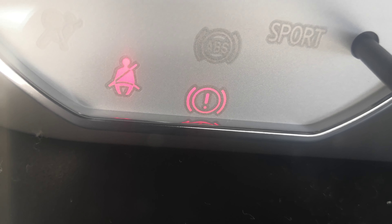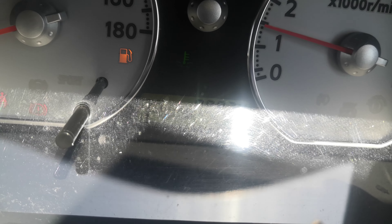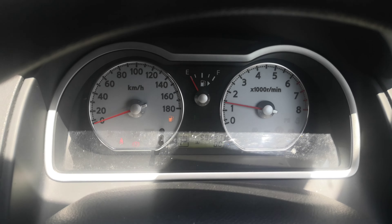It's kick-to-engage — when you kick it, disengage it, it goes away; kick it again, it comes right back on. Other than that, it's a very simple, straightforward instrument cluster. If anything pops up on the dash while you're driving, please pull over, find out what it is, and take the necessary action.